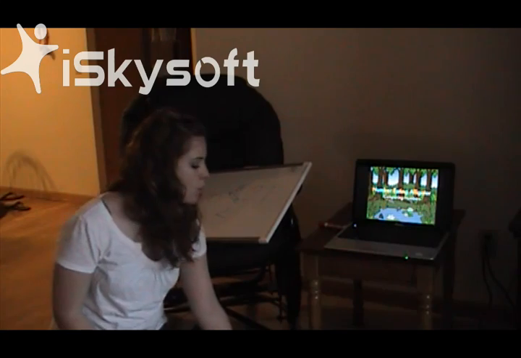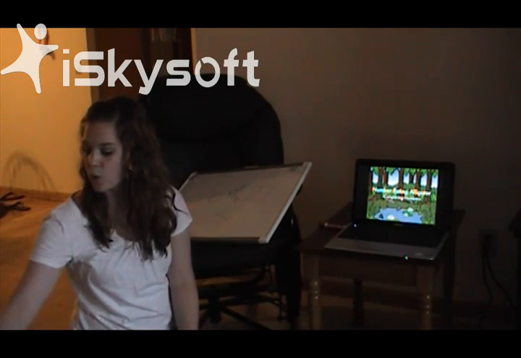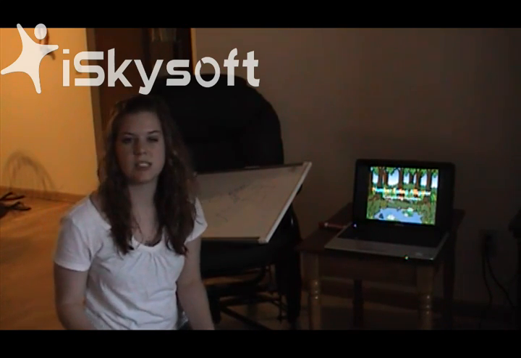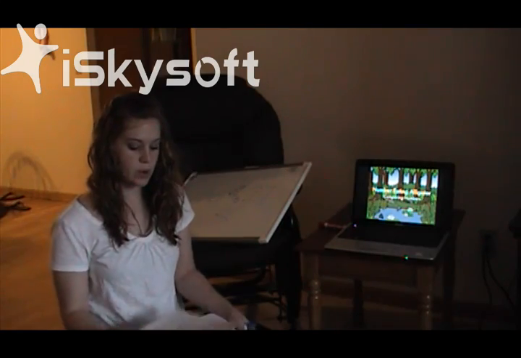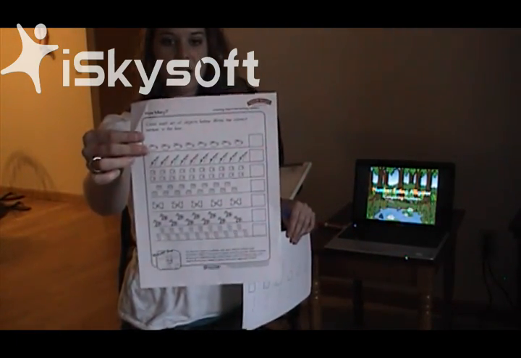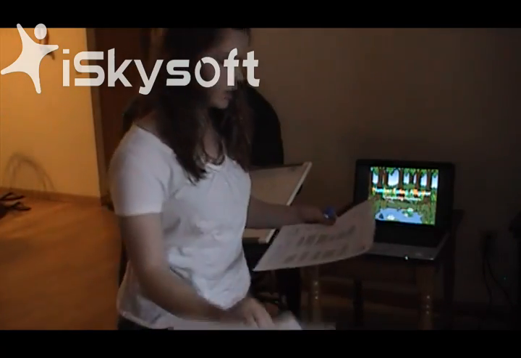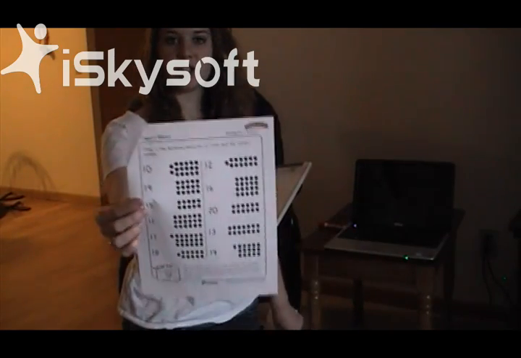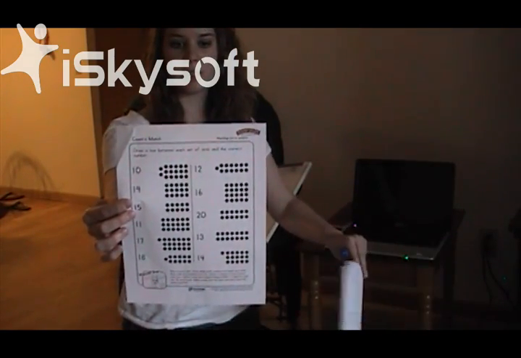And then for some more guided practice, you can do some worksheets that start to get them to practice seeing how many objects are in a different group. So I have different worksheets here. This one is just seeing how many there are and writing down the number that you see. This is the dots, like I just showed here, that is seeing how many dots there are and matching it up to the number.